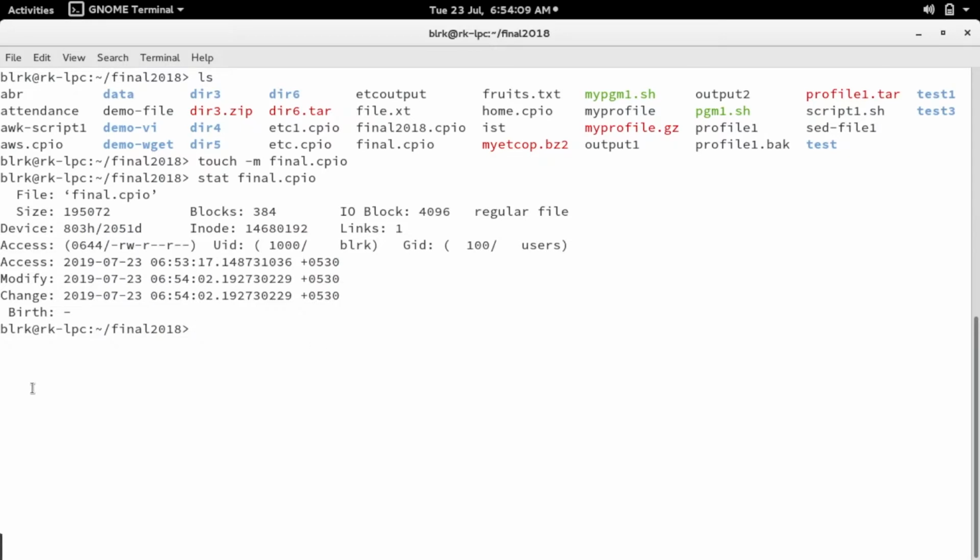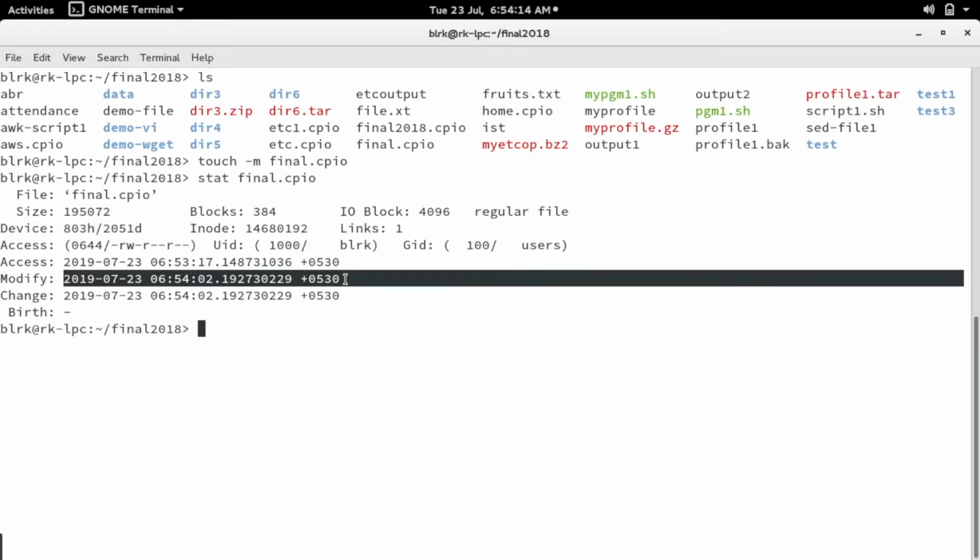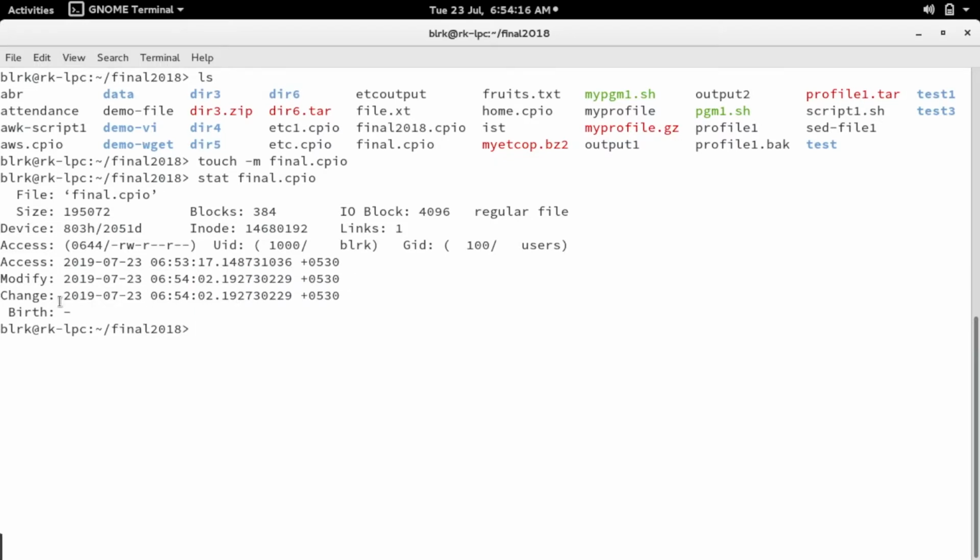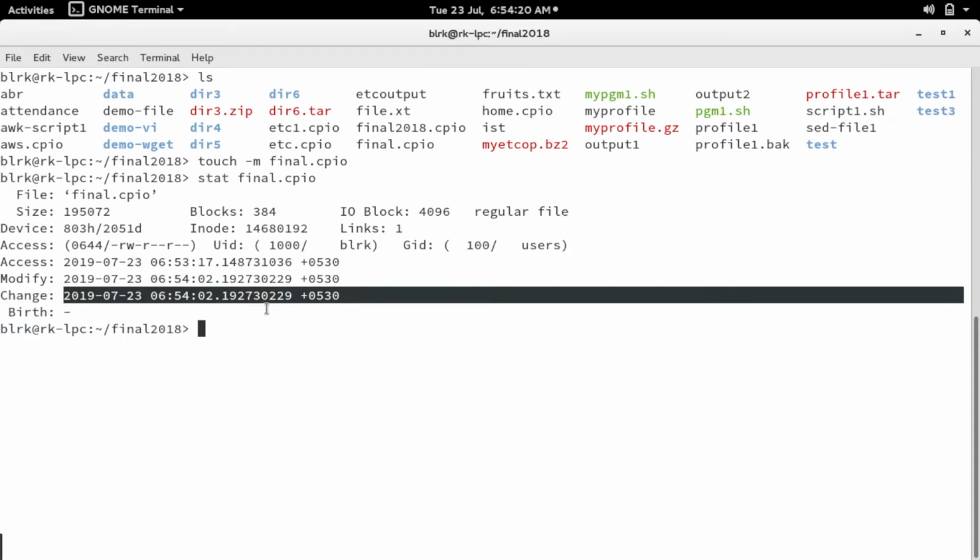Now you can see the modification time also got changed. Once you change the modification time, the change time also gets changed. So basically the touch command can be used to change the access time and modification time.